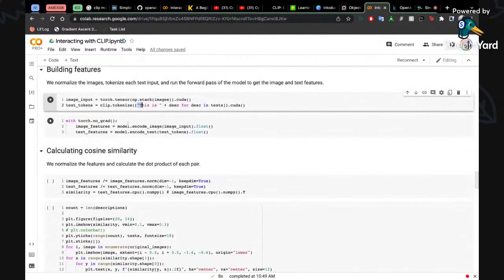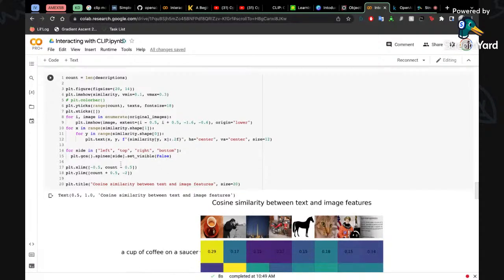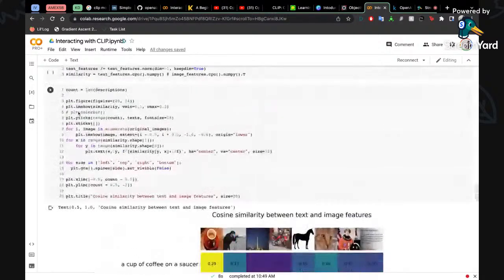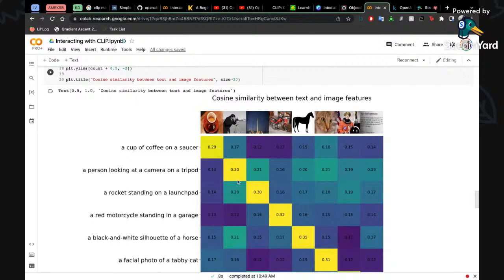And with torch.no_grad, we will tokenize and get the embeddings of the image features for all the images and the text. And here we can see that we are normalizing all the embeddings, and we thus get the similarity. The similarity is done by getting a dot product between the features of the text and the transpose of the image features. And so when we try to plot the similarities, we can see that the highest similarities occur in the correct places. So the model is correctly predicting all the classes for all the prompts for a particular class.